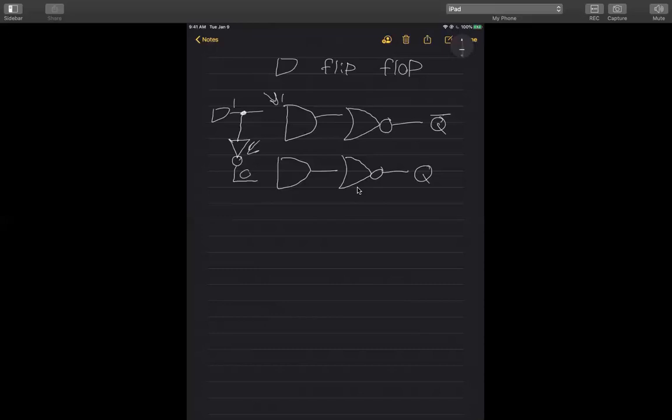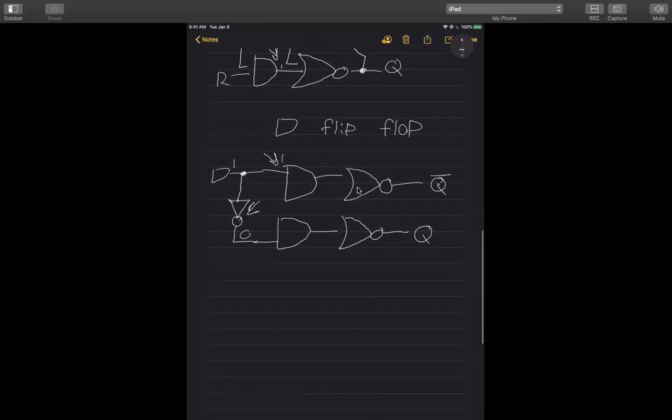Both of them are going to fight for the resources at the same time. It's just going to be an infinite loop, so you're not going to get anything done. But a D flip-flop swaps it, so that way we can never get that undefined state. We're always going to get either the 0, 1 or the 1, 0.